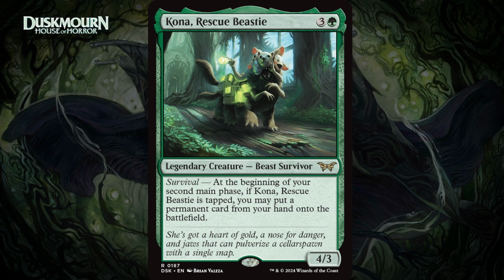9 times out of 10, this is just going to be a 4 mana 4/3, and a 4 mana 4/3 is like a D. I do think it'll let you put something into play, like, even if what happens is you put a 2-drop into play that you didn't have mana for, that ends up working okay. It doesn't feel amazing, but I do think you'll put something into play often enough for it to be a C.